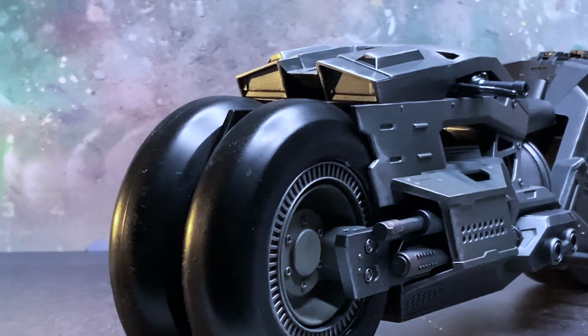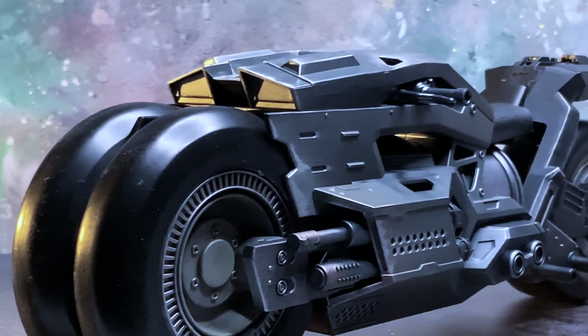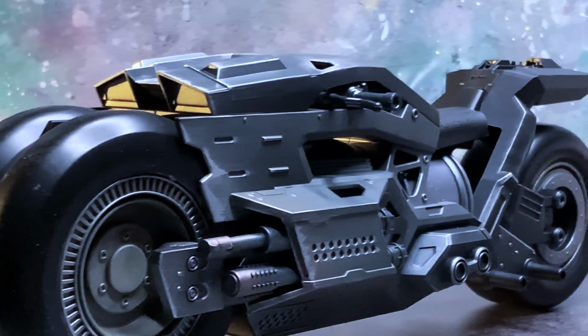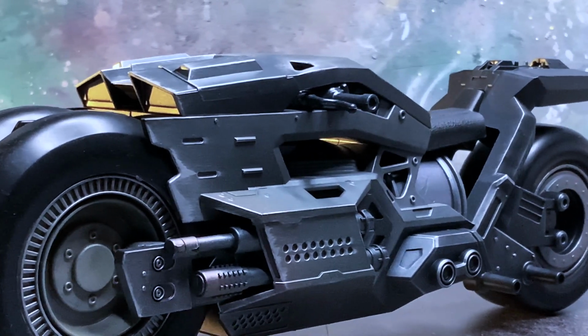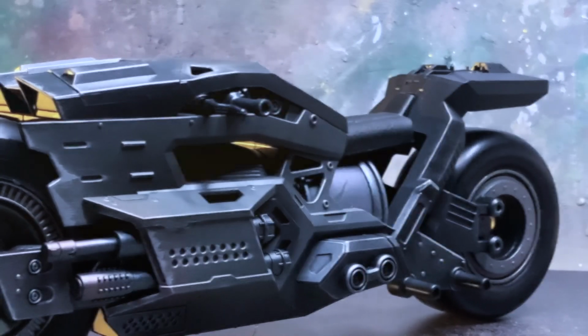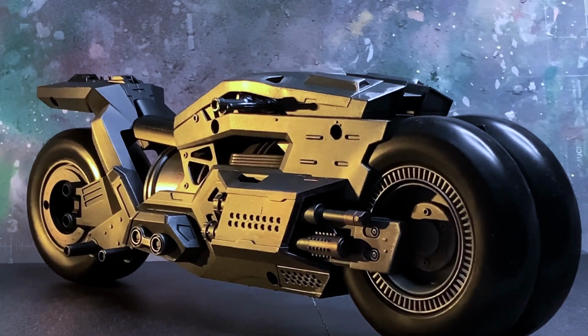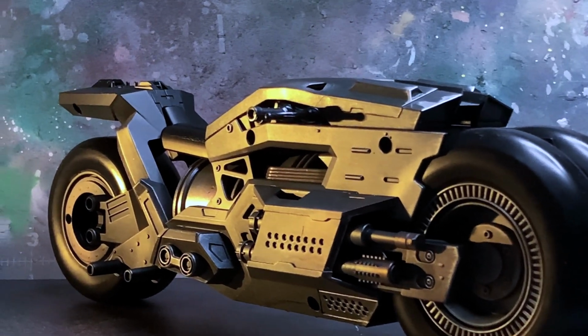And this is what you should end up with. This is the fully painted cycle. I did use a base coat of a primer, and I actually primered it just using a sealant, the Liquitex matte spray. And that just gave it enough tooth to be able to have the paint grab onto that.